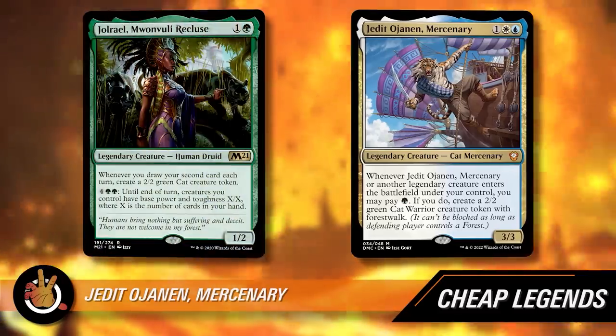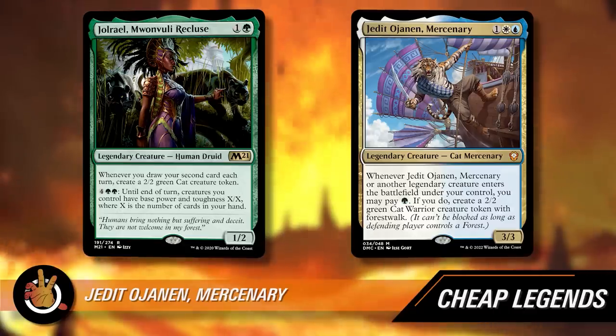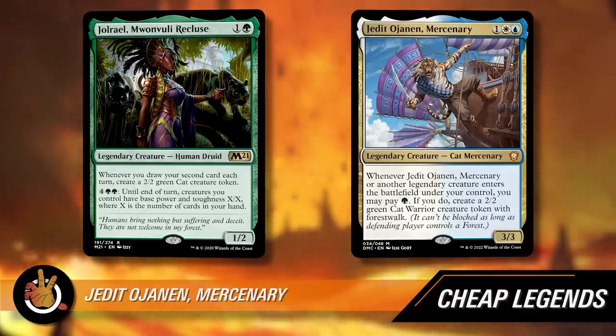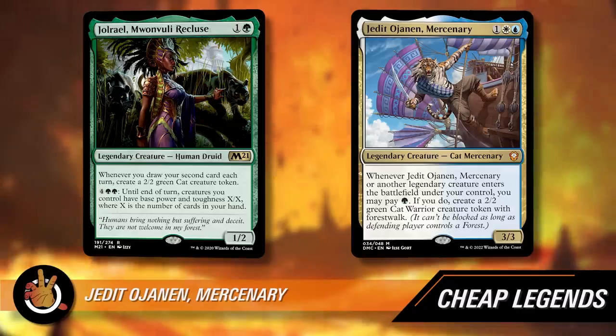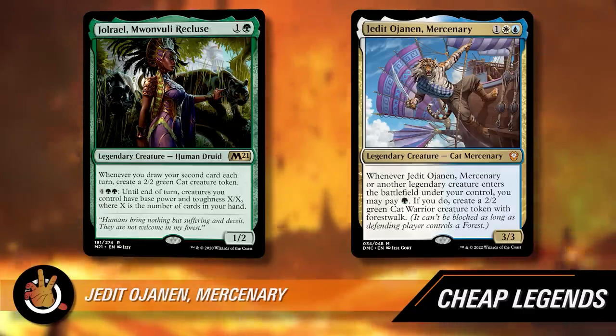We have Jirina Kudro, Recluse, which is super cool. Also makes cats. Yeah, that's what I was going to say. Makes 2/2 cats, pumps all your stuff as well. Is sort of your Craterhoof effect. Is a cheap legendary herself. So that seems a shoo-in to be in the deck.